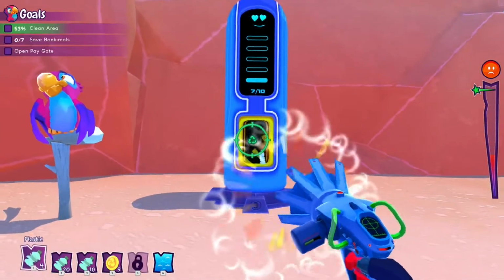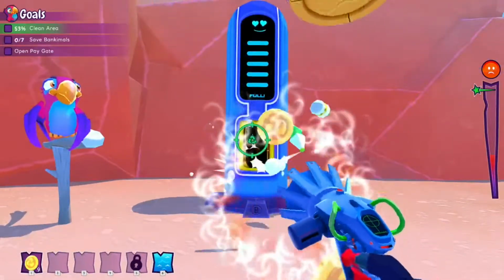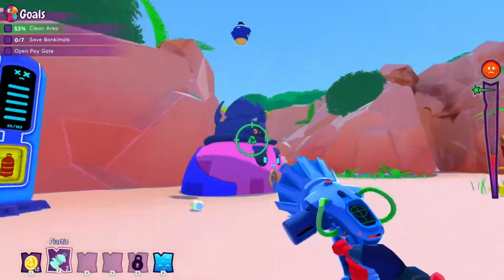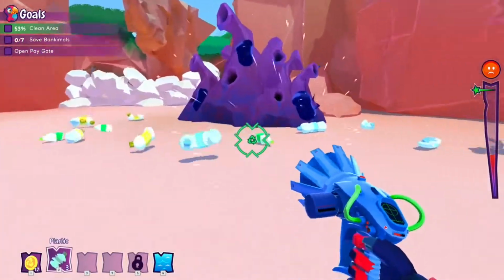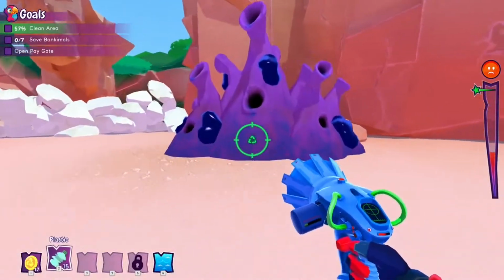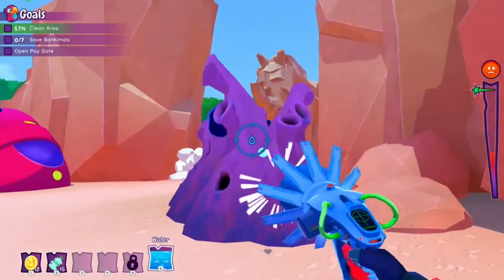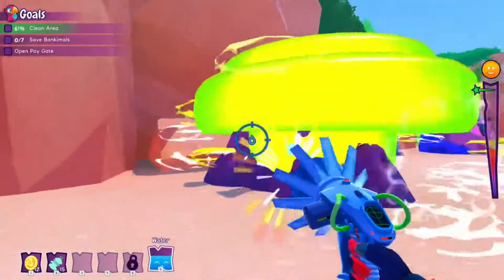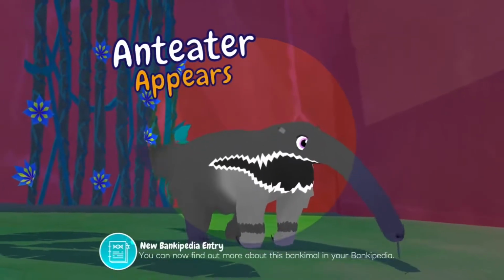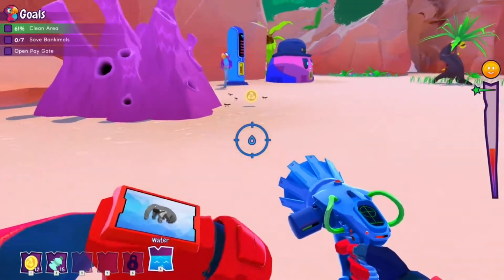Let's see. So let's empty all this trash. Take the trash. And take the coins as well. No. Aww. He took my stuff. I was hoping I could get it before he took it, but no, apparently not. He's just sneaking stuff out from under my nose. Not very nice of him. And what's going on? Anteater appears.